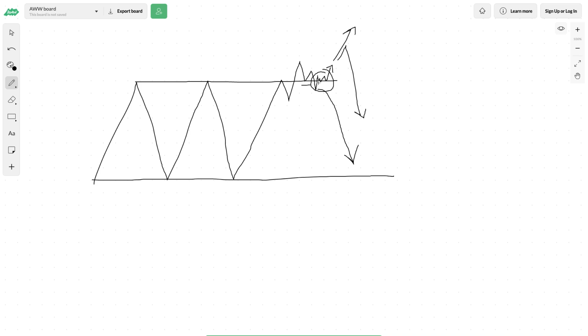So if you start to see something like this and a failure in price to continue going down, and it stalls, or you start to see long candlestick wicks to the upside around this area, then that's a classic sign that price may not want to continue following through. So let's see if we can see some examples of this on a price chart and walk through it step by step.